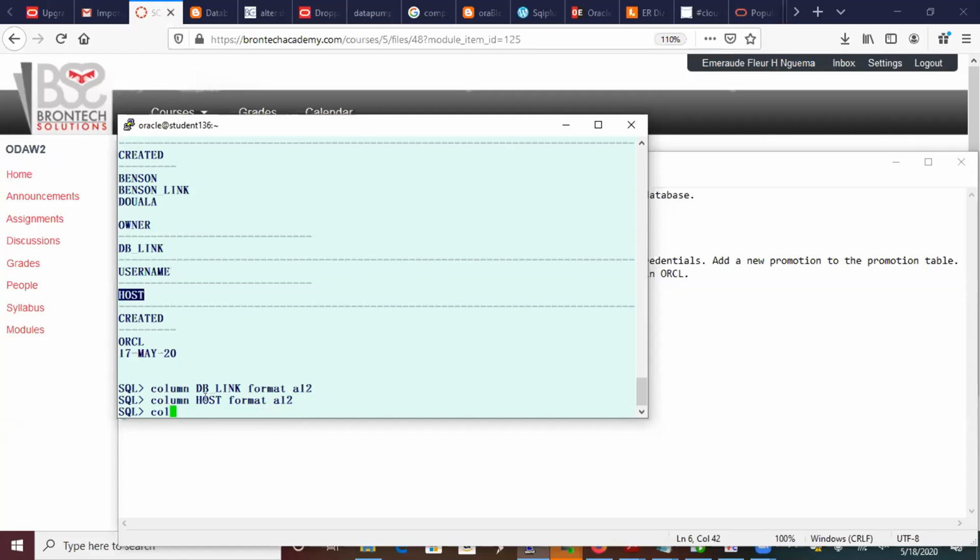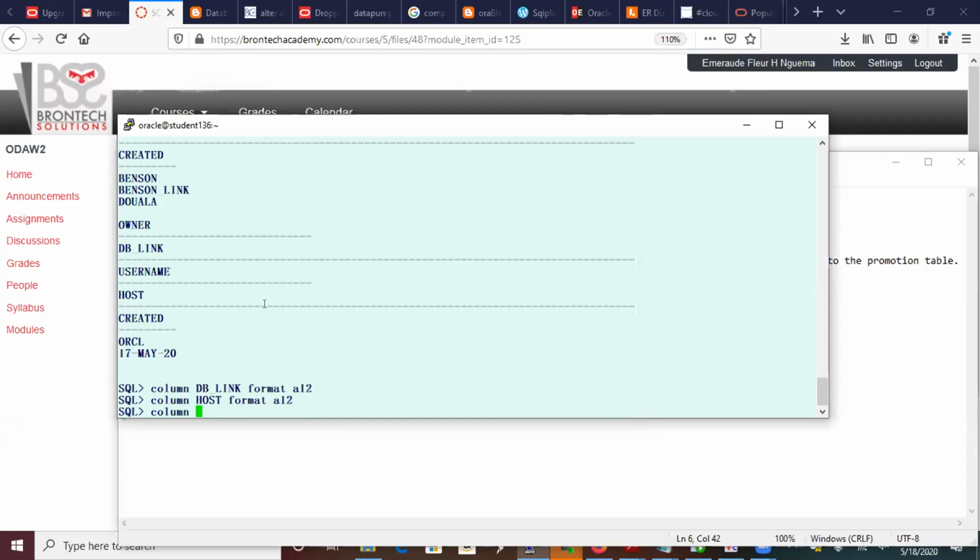So each time we are working on this, we're supposed to specify the column, if you want, because for example the DB link here is too long. A12 specifies the number of characters, like 1, 2, 3, 4, 5, 6, 7, 8, all the way to 12. Here it might be something like 50 instead, so that's why it can be hard to read this table properly. Even the owner doesn't need to be this long. Fix it.